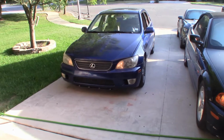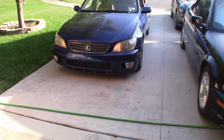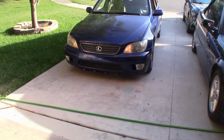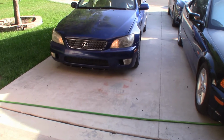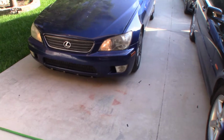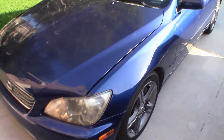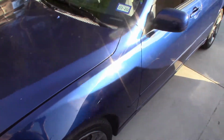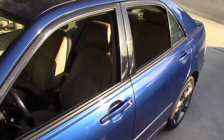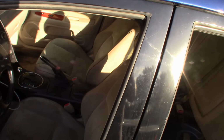We finally got a new project. This is going to be another long-term project here for the garage. You can tell it's an 01 IS300. I got this thing dirt cheap, but it's got some issues. Lots of body issues, lights, suspension, you name it, it's got those issues. So it's going to take us quite a bit of work to get this done. You can only guess what I'm going to end up doing with this vehicle. You can guess, put the comments below.